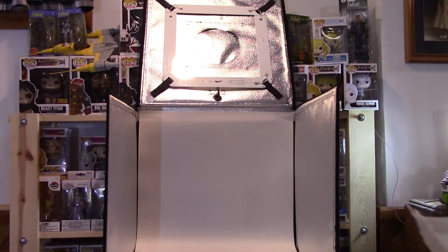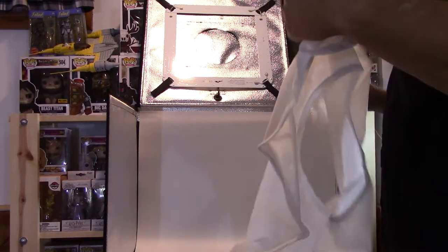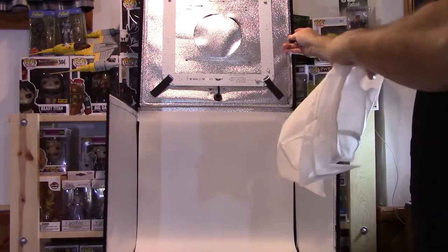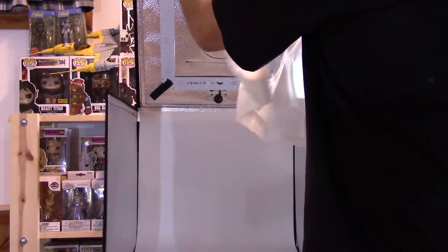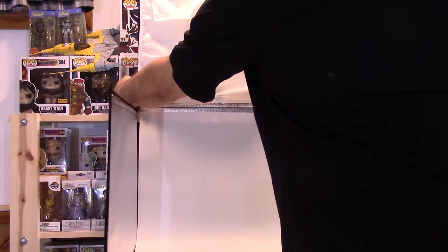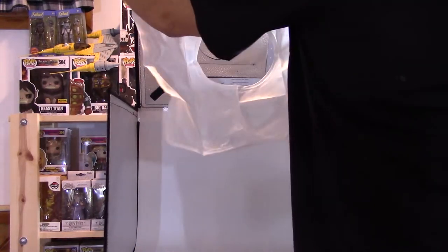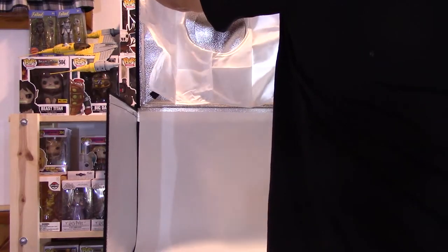So I'm going to attach this diffuser. If I read the instructions right, it should go — let me see, I think it goes this way. I got it — that is really good velcro, I have to give them props on that. Oh, I got it backwards, let's try this. And put that in there, and this should help eliminate some of that glare. Okay, nope, I did that wrong. The instructions have nice pictures but don't really give you a lot of details as to which way some things go, so a little bit of trial and error.